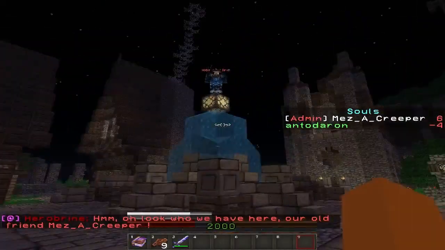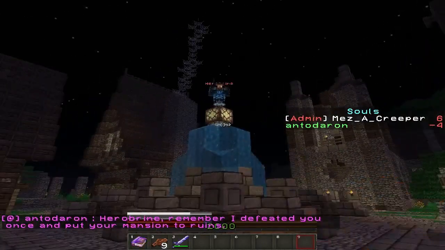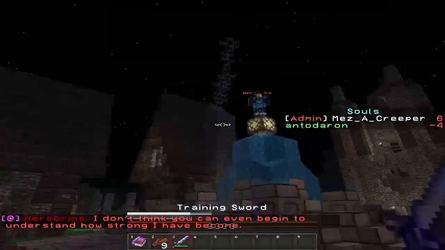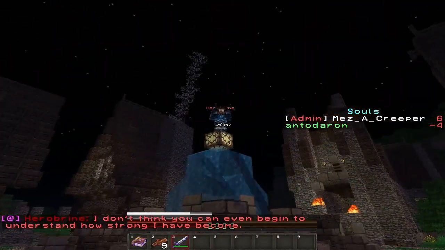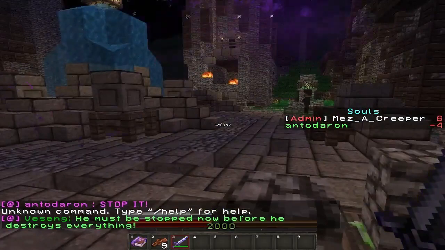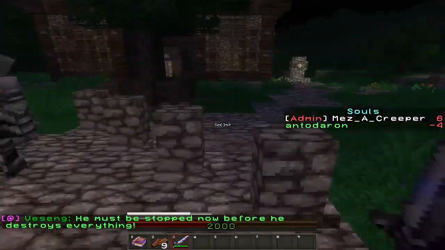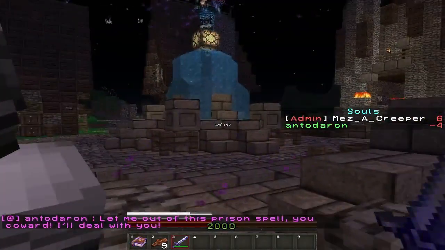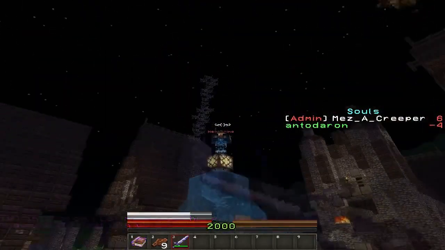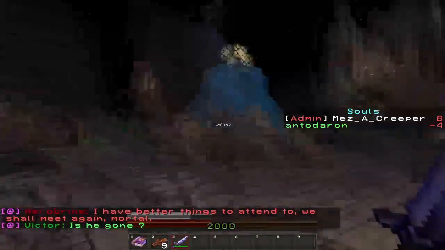Herobrine! Why? I thought you were my best. Look, it's Herobrine. Look who we have here. Herobrine, remember, I defeated you once and put your mansion in ruins. I don't think you even begin to understand how strong I've become. You know what? I'm just gonna go creative and snipe him. Don't, dude. You're gonna make me sad. I don't wanna make you sad. Let me out of this prison spell, you coward. I'll deal with you. I have better things to attend to. We shall meet again.